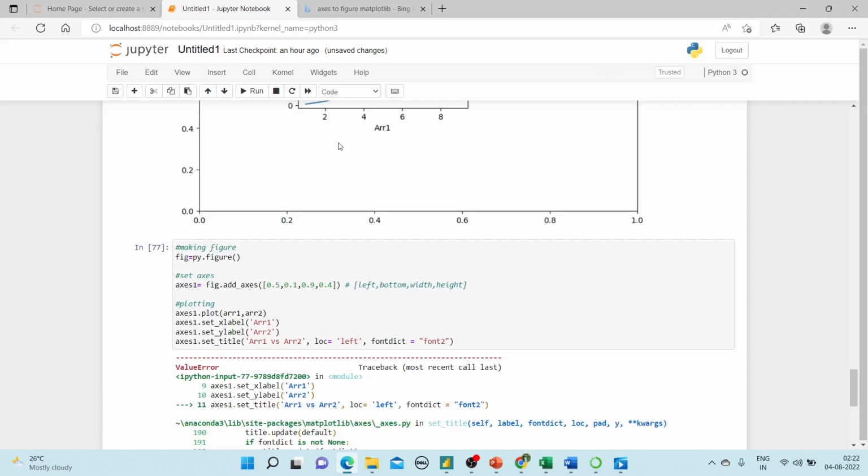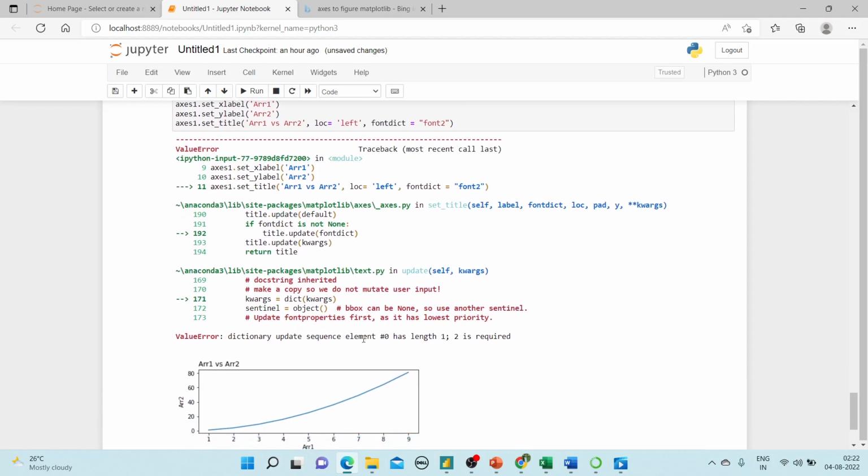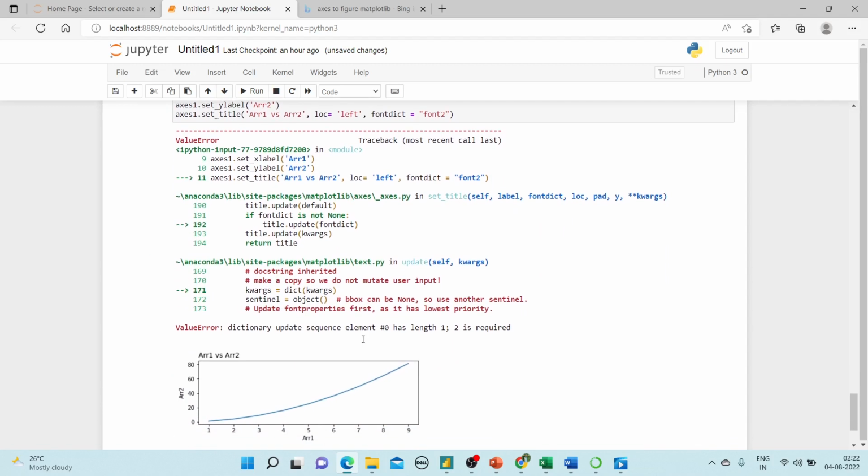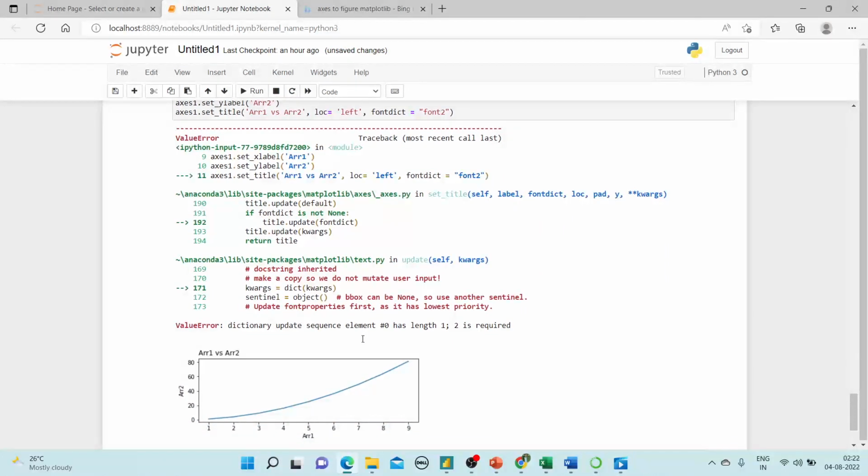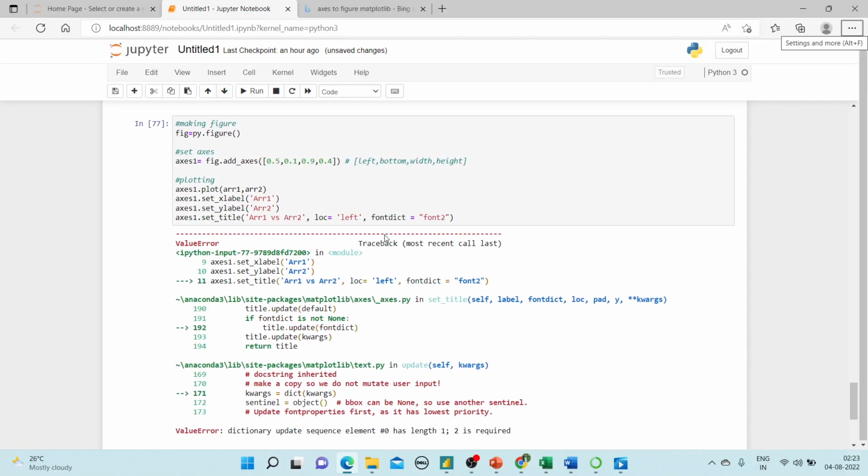If fontdict is not none, update font properties first as is the lowest priority dictionary. Okay, so here I have made a mistake. So before writing what is font 1 and 2, first of all I need to define it. I thought I have already defined it and this is the reason I used it.